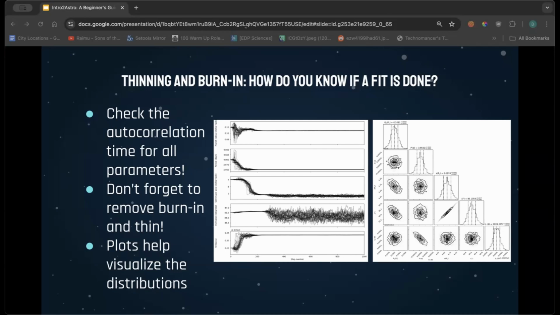The very last thing I want to show you is how you can visualize your results. This over here on the right is what's called a corner plot. This corner plot shows a few different things. If you look along the diagonal, you'll see 5 different normal, or Gaussian, distributions. Each of those shows the distribution of the walkers in parameter space for each parameter.